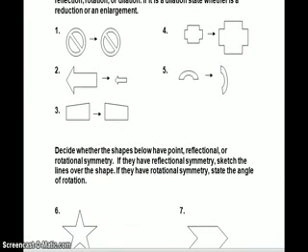Now we've got some practice here. Let's determine whether the following transformations are translation, reflection, rotation, or dilation. If it's dilation, state whether it is a reduction or an enlargement. The first one, we've got this figure right here, and we're just moving it across. We haven't turned it or anything, we're just sliding it. So sliding, we know that's a translation.